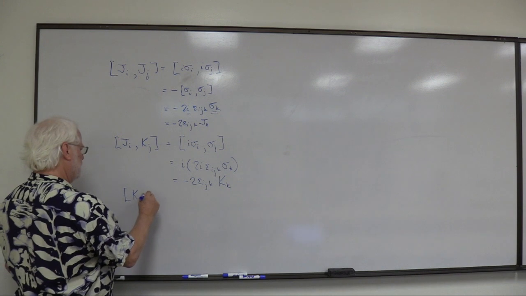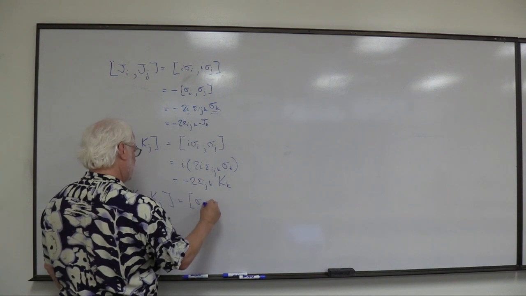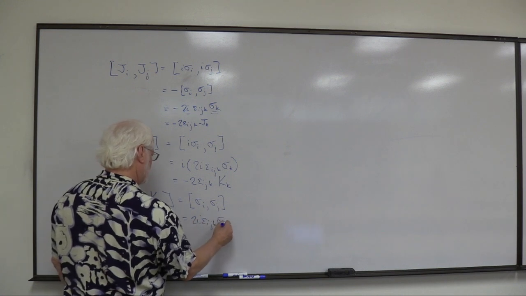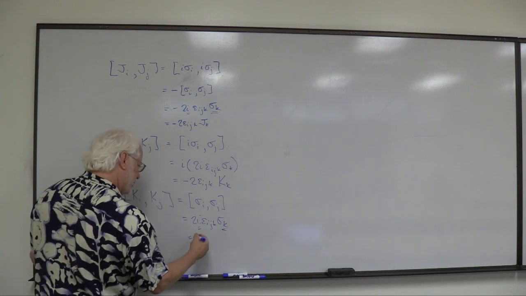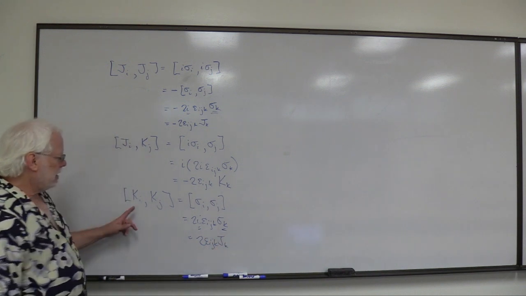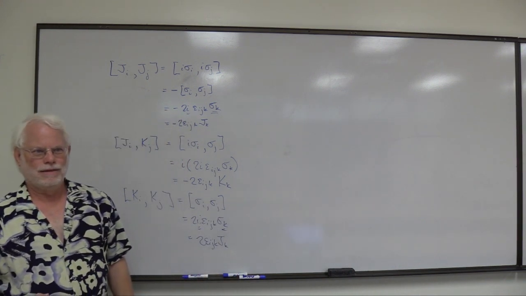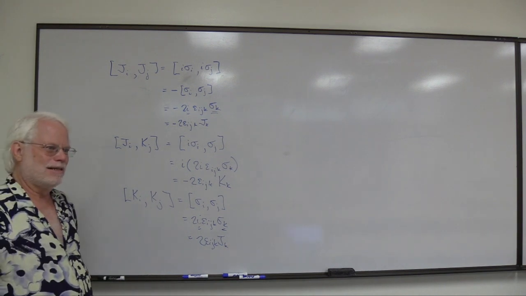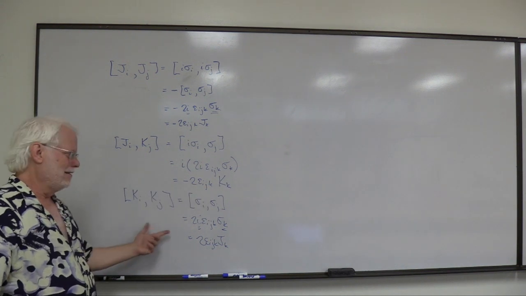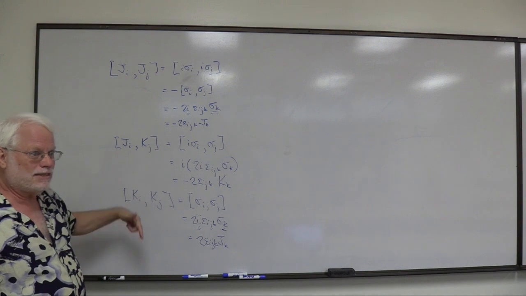Now let's look at K with K. This gets interesting because now we have sigma i with sigma j, which we know is 2i epsilon ijk sigma k, and here's an i sigma k, that's a rotation, 2 epsilon ijk J_k. So the commutator of two boosts is a rotation. This is the origin of the Thomas precession. Yes, the commutator of a rotation and a boost gives you another boost. Right. And the commutator of two boosts gives you a rotation. That's right. Wow. But the rotations close. They form a subgroup. But boosts don't form a subgroup.